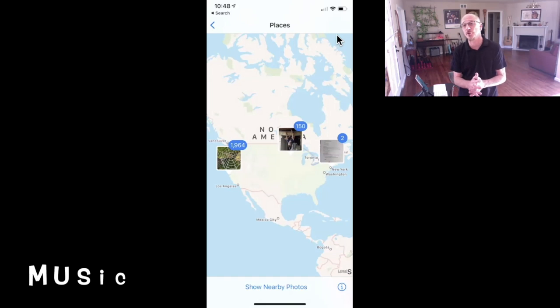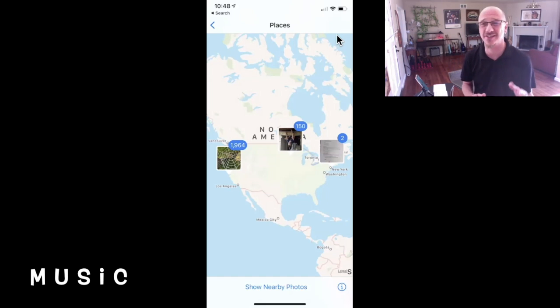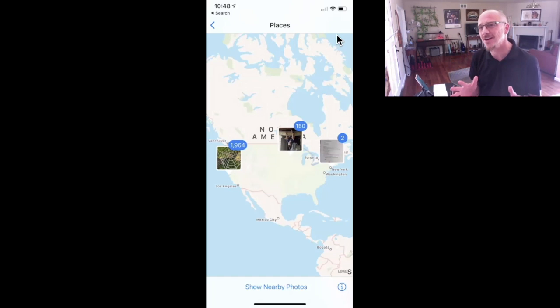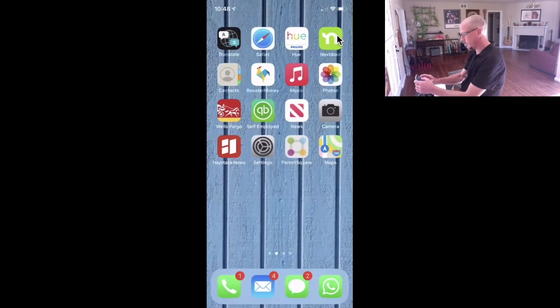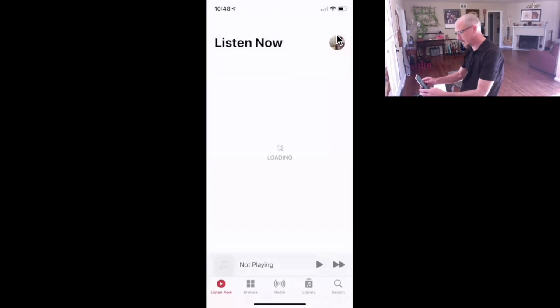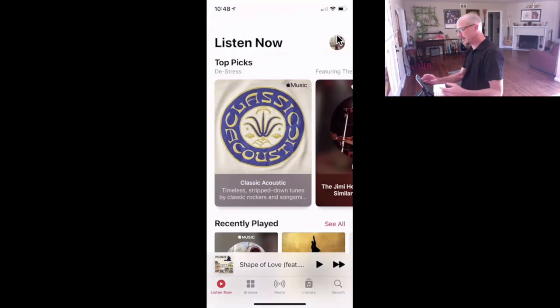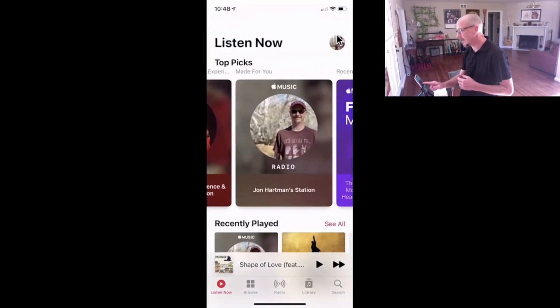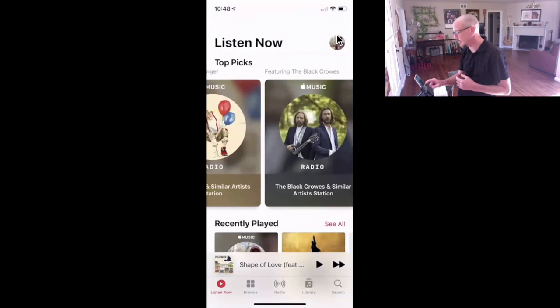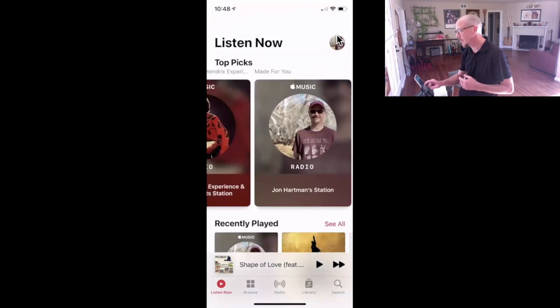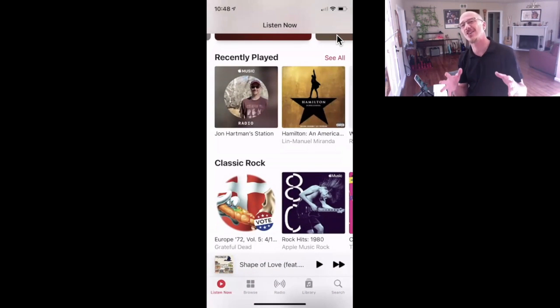Music has also been improved. It has a new section called Listen Now, and it has categories based on what you want to listen to. And this is actually a super big improvement in my opinion. I've used it tons. You go to the Listen Now button. Let me actually do it, sorry. And when you go to Listen Now, you'll see that now you have these top picks. So they have these different categories of music that you can get to that are a little bit more targeted to you in terms of your listening habits.